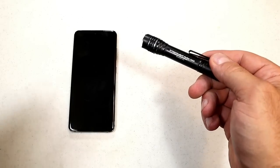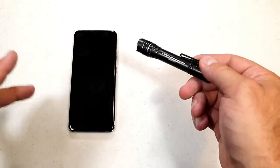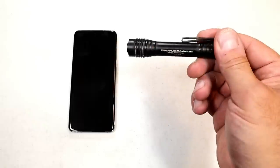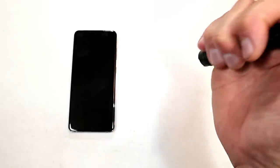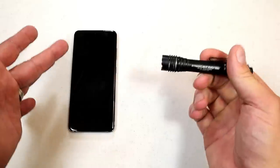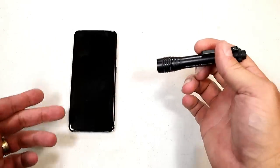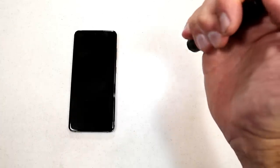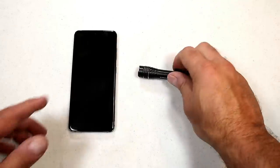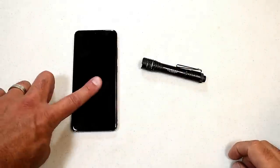You really should carry a flashlight — you'll realize how important it is when you need one at night. You may have to identify a target and a flashlight will help with that. This is a Streamlight ProTac that uses a AAA battery. Many people say they have a flashlight on their phone, but how quickly can you access it? It'll probably take you over 20 seconds, whereas this dedicated light is actually brighter and instantly accessible. We all have phone flashlights, but a dedicated light is really the way to go.